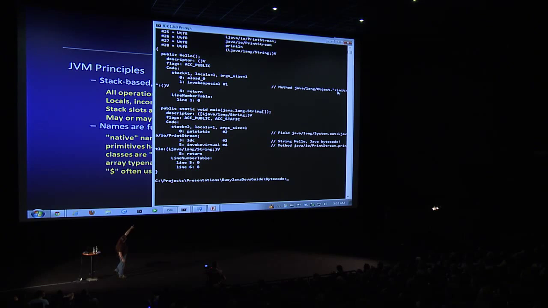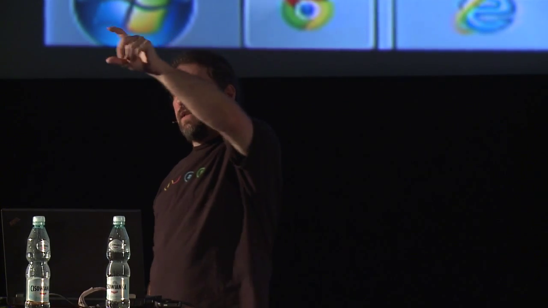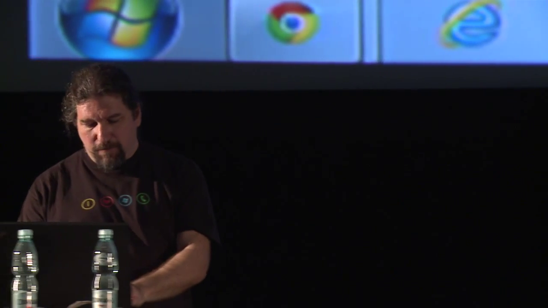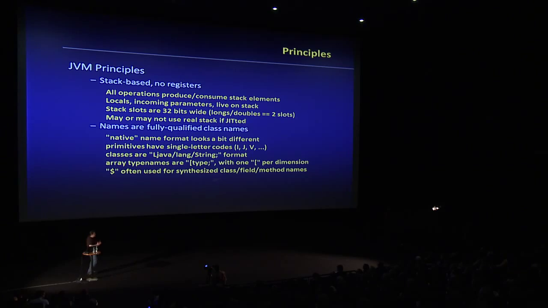You can actually see that in the static void main, the line below it, the descriptor, parens, bracket, L java/lang/String, that's an array of strings. And if it were a two-dimensional array of strings, it would be bracket, bracket, L java/lang/String, semicolon. The semicolon, by the way, is necessary because that terminates the name of the class that this is an array of. Feels really complicated when I describe it this way, but after you've looked at some of this stuff, it starts to become second nature.